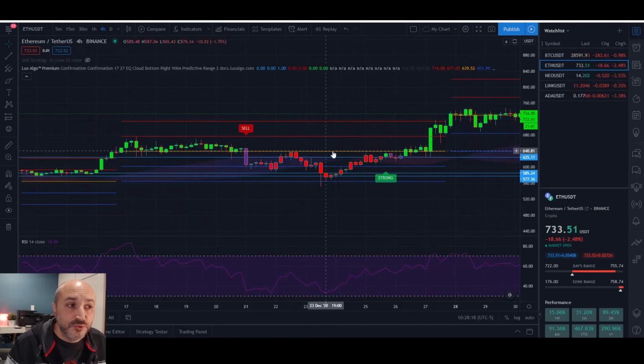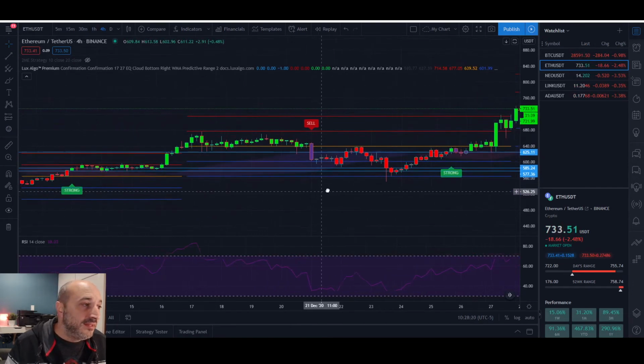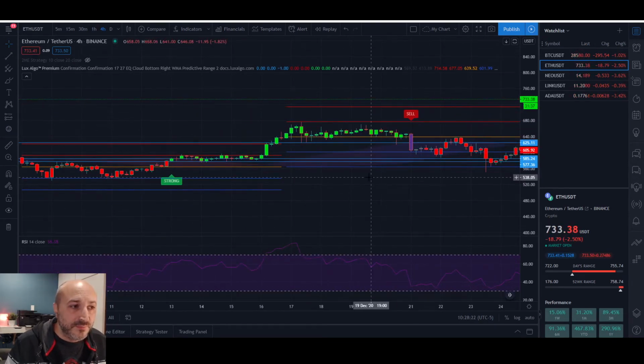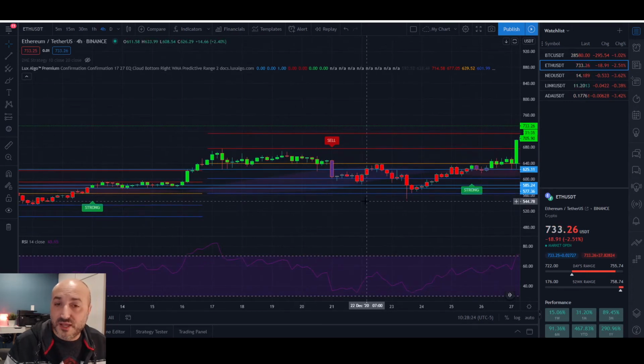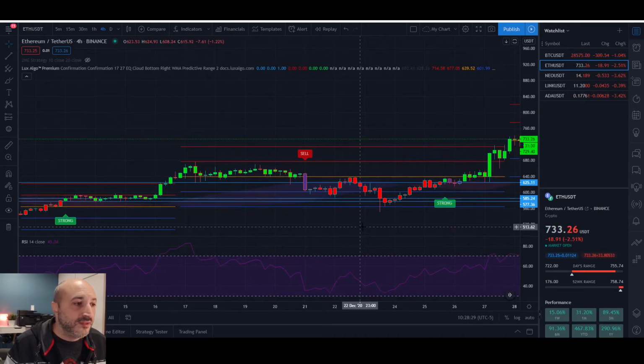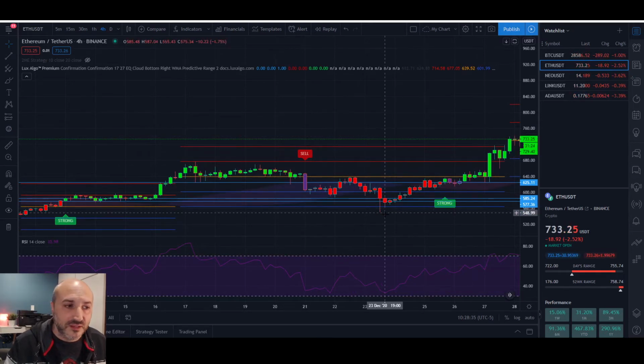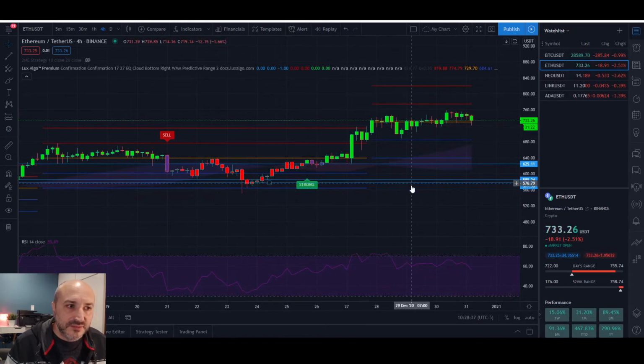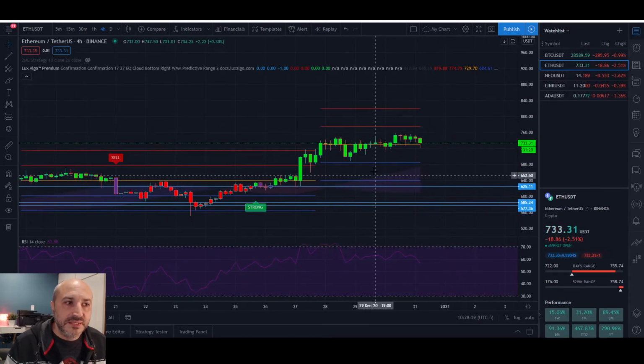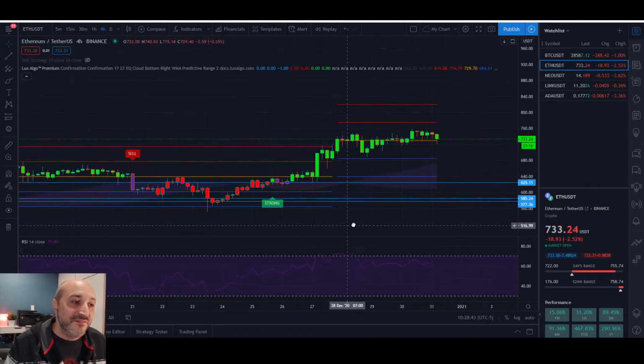So you have the orange one, which is the middle one, and then you have the blue one at the bottom, which could be a good time to buy at those prices, and you have the red one which would be considered a good timing to sell. So you can see it readjusts depending on the current trend. So that's another very interesting tool.